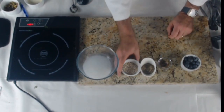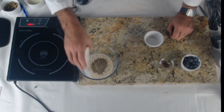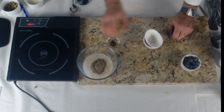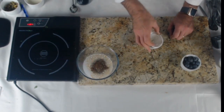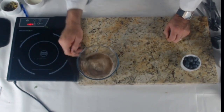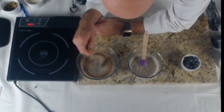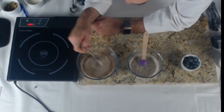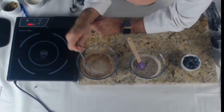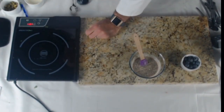So to make this, you just put your porridge oats in. Okay, you can't get any easier than this. You put your cinnamon, put in your chia seeds and flax, put in your spice. And then what you're going to do here is just stir it. So that is that mixture there. I'm going to put that into the fridge, and overnight it'll start to thicken up, and you'll end up with those beautiful looking seeds and things that have gone in there. So this is really a nice little healthy recipe as well.